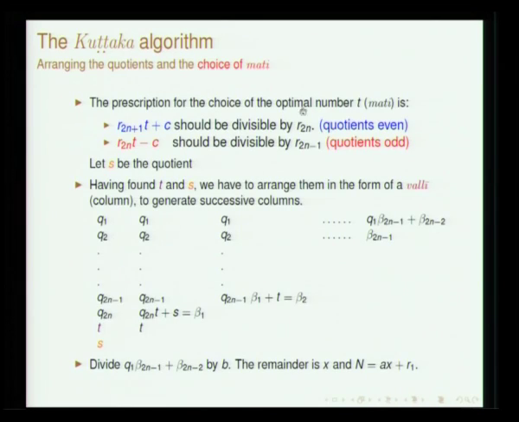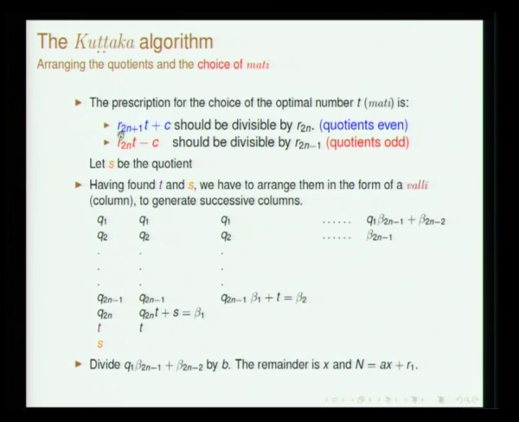I will quickly tell you, so you can keep this in mind and then you can understand the verse. We did a series of divisions, so we got a series of quotients. All that has to be done is you have to arrange them one below the other. See, q1, q2, and so on up to qn, let us say. One below the other you have to arrange. This is generally referred to as valli. Valli means a sequence. Okay. All the quotients form the sequence, and then below that you have to place this mati and then some other number s, which is actually the quotient obtained by doing this operation.